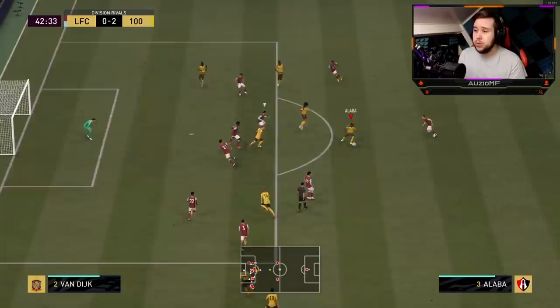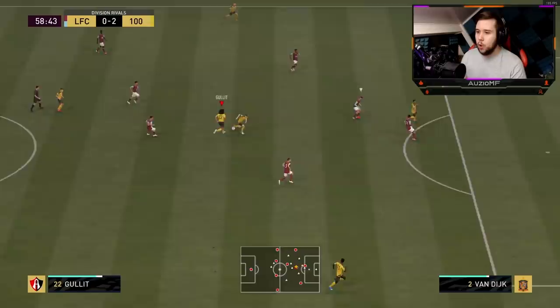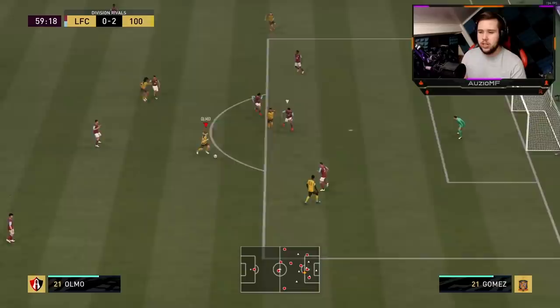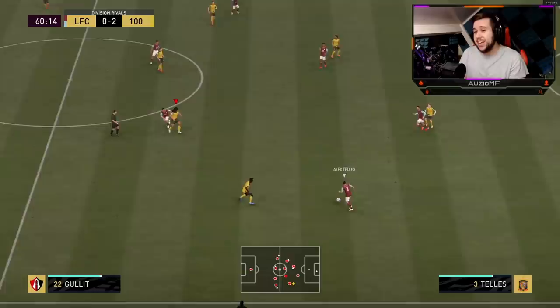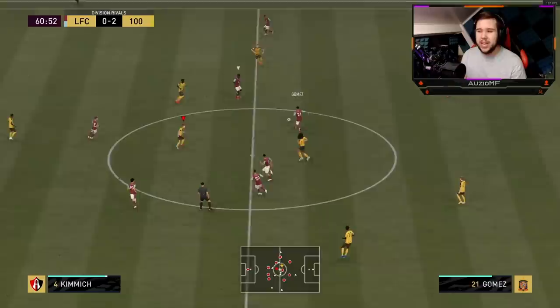Kimmich, can I pass all the way down? I can. Nice touch from Hullet. Olmo, bro, are you going to make that run? I have noticed, by the way, his movement in the striker position is very weird. He doesn't really like to get in behind very often. If he scored that, by the way, that was a terrible, terrible angle that I put him into. But hey, the shot wasn't actually too bad. But yeah, I am noticing his movement in the striker position is a little bit weird. He's always, and I repeat, always coming short.